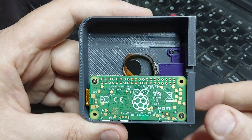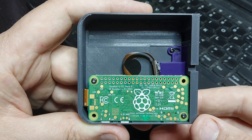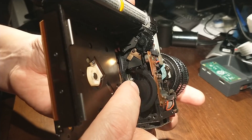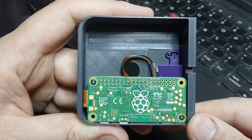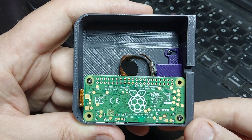I did solve one thing that had worried me a lot. It's an 18-frame-per-second camera, so the shutter rotates 18 times a second. I was worried that the frame rate would inevitably differ from the Raspberry Pi sensor's rate and I'd get flickering. And indeed, the minute I fired it up first, it was very flickery. But one of the parameters you can pass to the Raspberry Pi libcamera software is the frame rate you want it to grab images at — and if you set it to 18, it's rock solid and just grabs 18 frames per second. That was a quality issue I was worried wouldn't work, and it worked brilliantly.